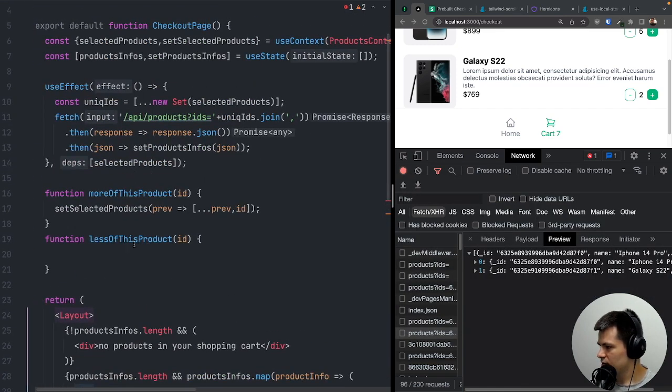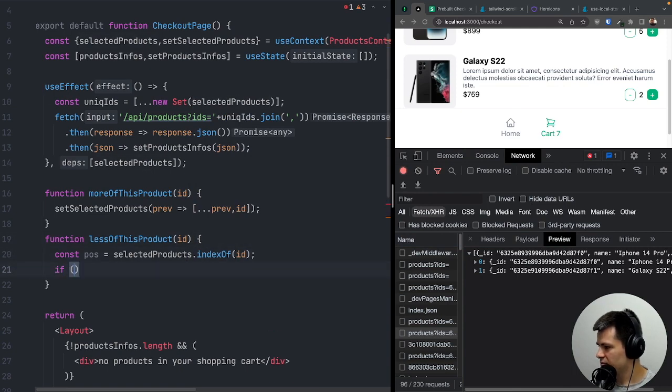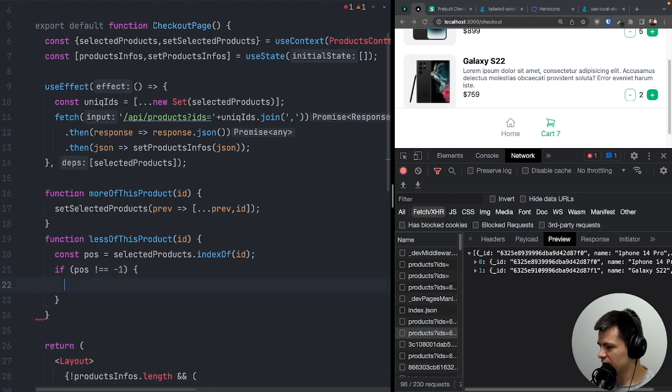All right, and if we want to have less of this product, what should we do? We want to remove one ID from this selected products. So first let's check for the position of this ID, if we have any. So let's do const position equals selectedProducts.indexOf, the ID that we get inside as a param. And now if this position is different than -1, so it exists inside this array of selected products, we can get rid of it.